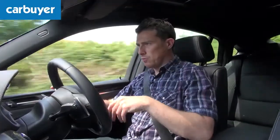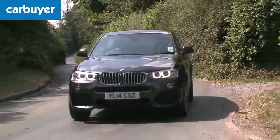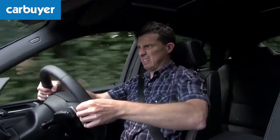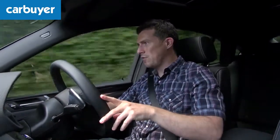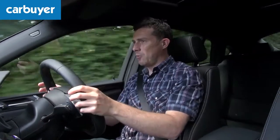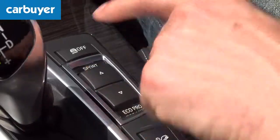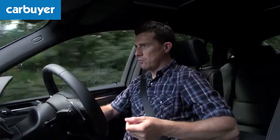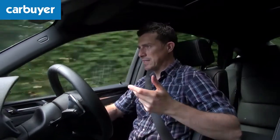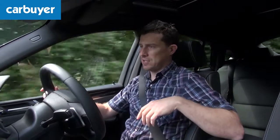If you want the M Sport model with all its extra trinkets, such as the bigger grille, the chunky steering wheel, although to be fair, I don't really like this chunky steering wheel, it's a bit too fat. Well, if you want that, but you still want the comfiest suspension possible, then I suggest you go for the adaptive dampers. And they're an optional extra, but they're less than £1,000, and it does mean that when you press this button down here, you can choose between sport and comfort mode, so as well as changing the throttle response and the speed of the shifts of the automatic gearbox if you've got it, and the weight of the steering, you can alter the stiffness of the suspension.